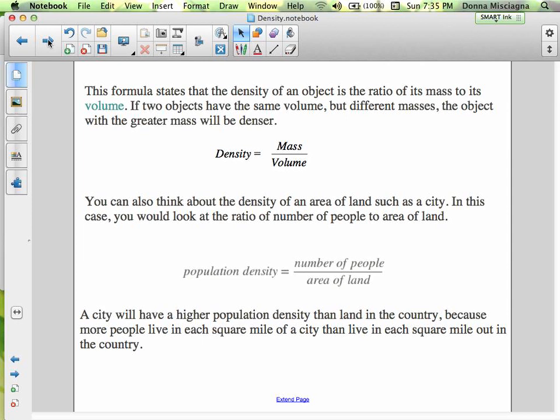Right? So whether it's density or population density, it's going to be the mass. And if it's population density, you can think of mass as number of people, and over the unit of measure. For density, it'll be volume. For population density, it'll be area of land. Because you don't really count volume of land, right? Because nobody's living up in the sky. You live on the ground.